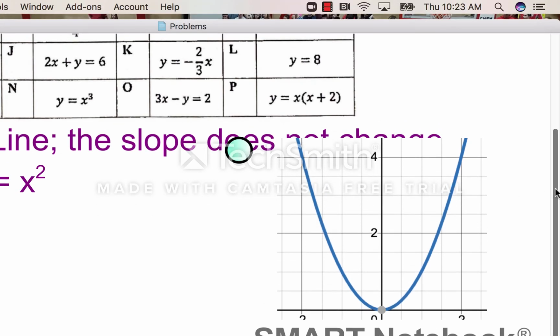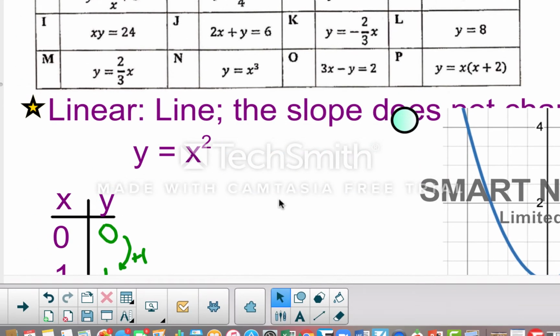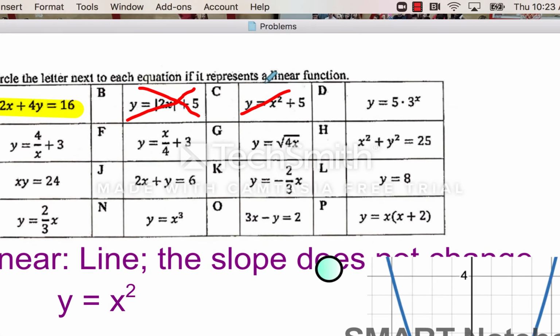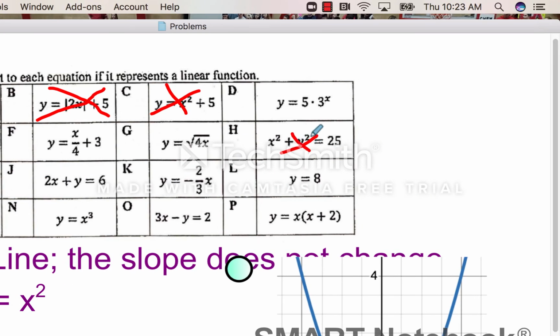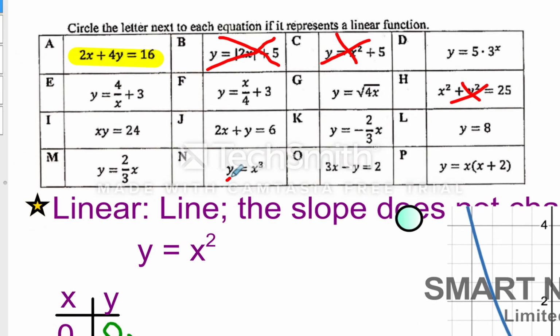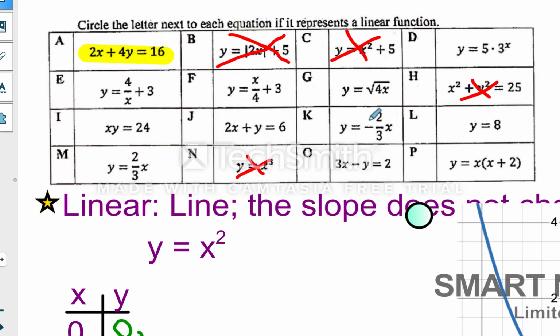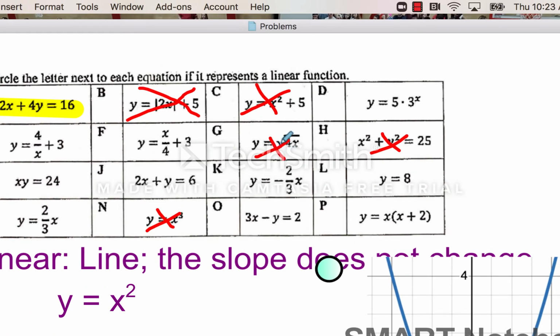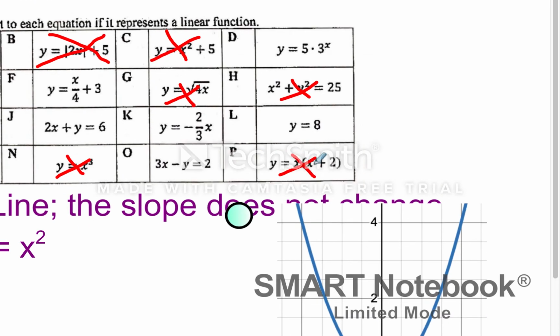So you can go up here and look at everything that has an exponent. So c has an exponent. Let's see. H is a special little case. I'm not going to go over that one. This one right here has an exponent. And this is actually the reverse of exponents, the inverse, square roots, so that won't work. And in this one, this is a special case, but it says x times x, and x times x is, of course, x squared, so you can cross that one off.